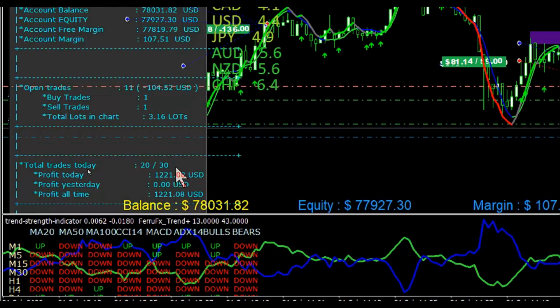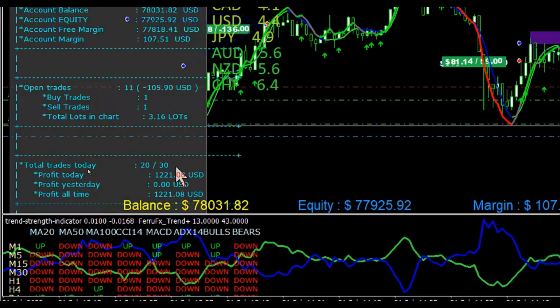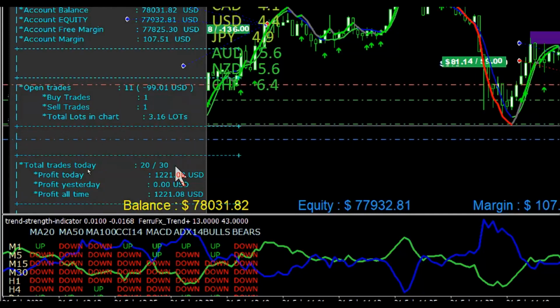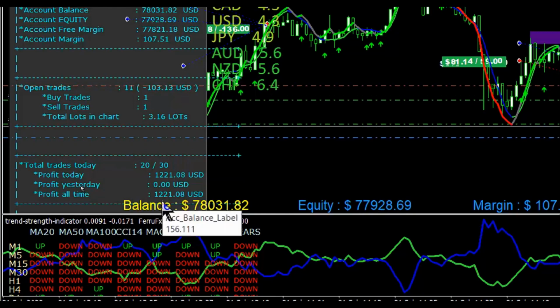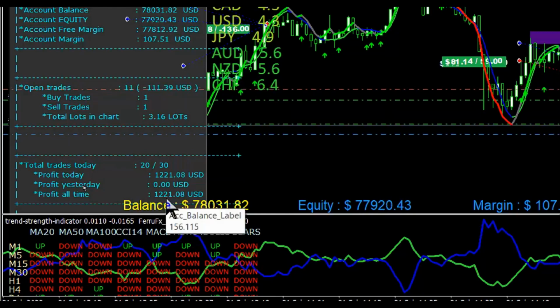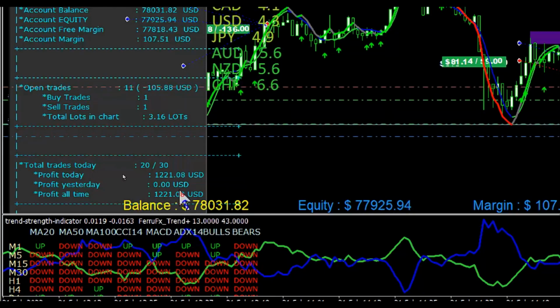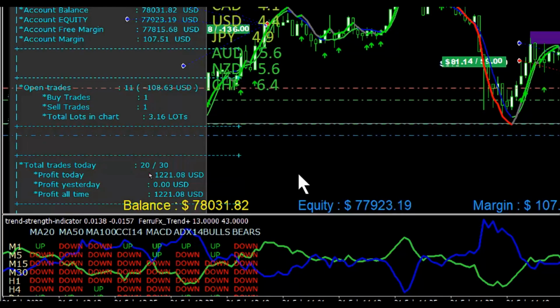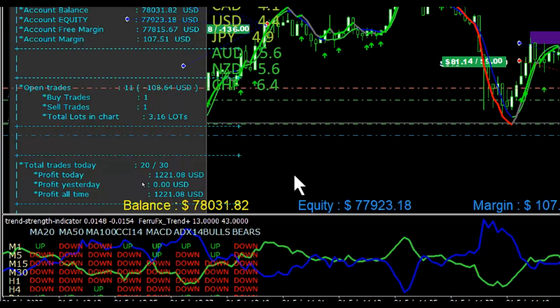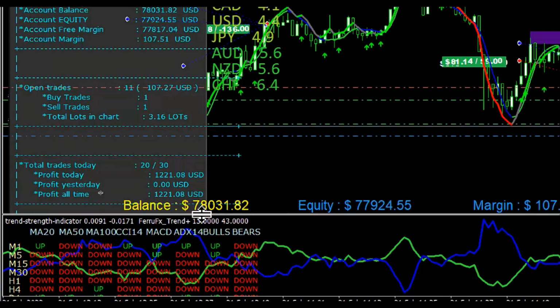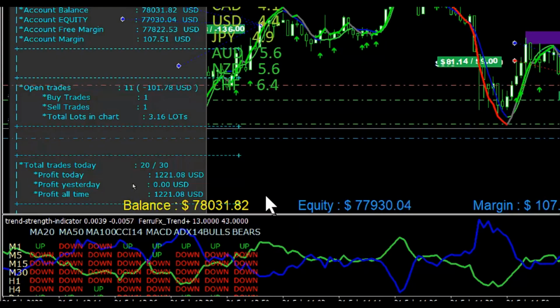So my target is to do 30 trades for today, or maybe 20 trades now and just stop. Don't carry on with it. You made a decent profit, and you might as well stop. But normally, if I was doing it on a real life account, I would actually stop. But don't forget, this is quite a high deposit account.